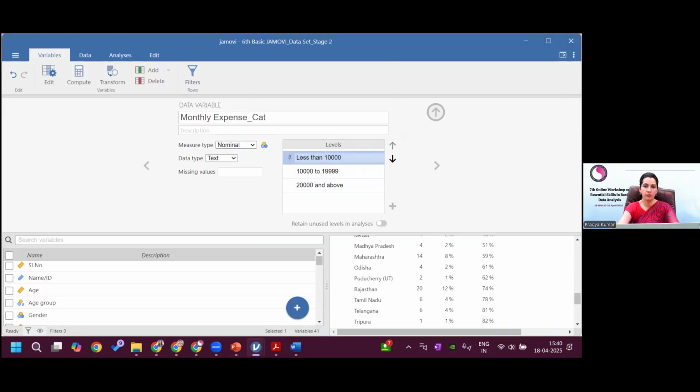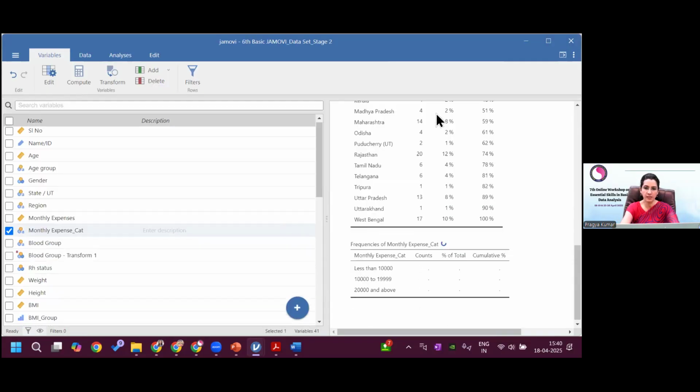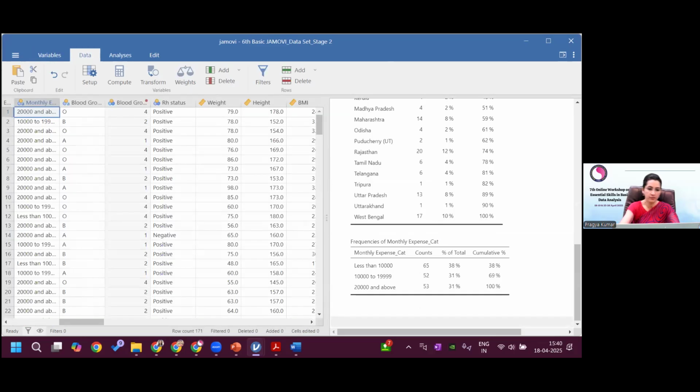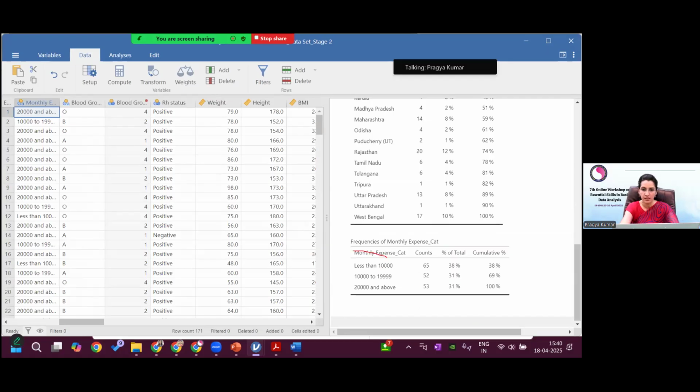So now this less than 10,000 has come, and now you see your result. So you go to this data. Now can you see this less than 10,000 is appearing first, and then it is 10,000 up till 20,000 and 20,000 and above. So you can move these variables also.